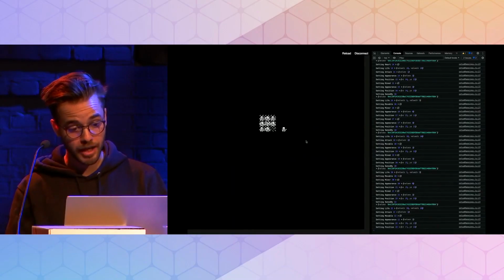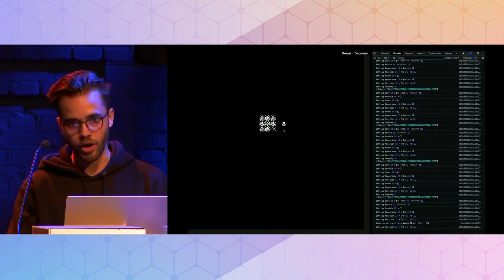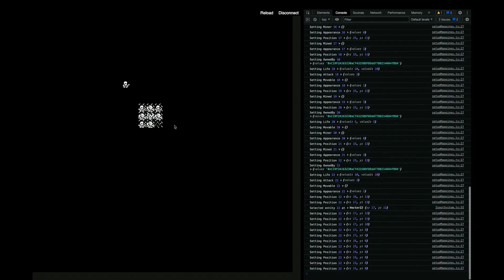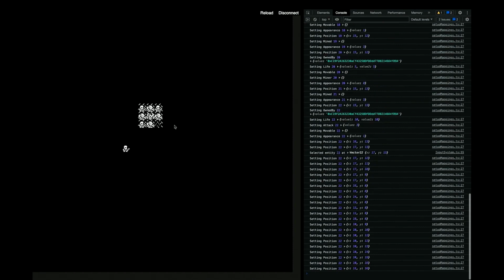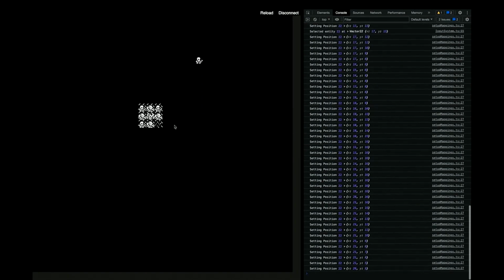So now what we should be able to do is select an entity and then press a button. I just pressed the arrow up key, and it moves the entity around. So it calls the action direction method, and then that one respectively calls the action method, which calls the contract action method, which sets the position component, which emits an event, and then we listen to that on the client, and the Phaser client updates. So now we can already control all of our movable entities here in the game.